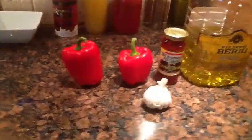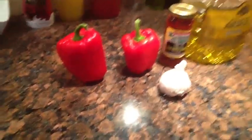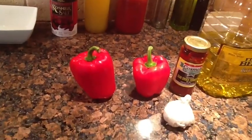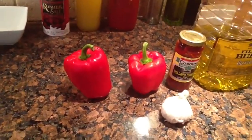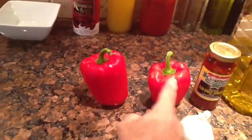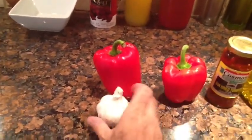Next step, we're going to make our sauce. Alright, the mayo is made. We got that setting up in the fridge. Next step, we're going to make some sauce here. Actually, I'm going to make a sun-dried tomato, red bell pepper, garlic pesto. So what we want to do is get these two guys on the grill along with this garlic. We're going to roast the garlic.